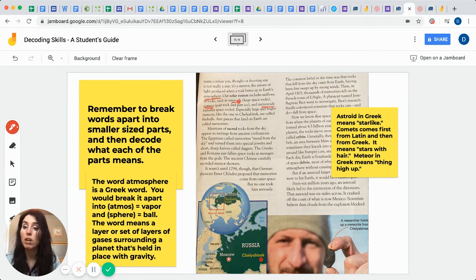You want to grow knowledge about those Greek and Latin roots so that you are almost like learning a new language, in a sense. In order to learn a new language, you have to learn all their vocabulary. So you're learning their vocabulary. And then you'll be able to, as you get older, see those chunks, those roots, in bigger size words too. And you'll say, oh yeah, I remember learning that when I was in 4th grade or 3rd grade or 2nd grade, if your teacher starts to introduce these things to you.